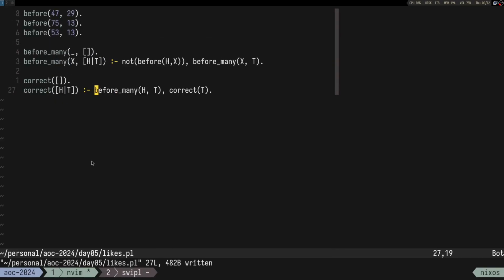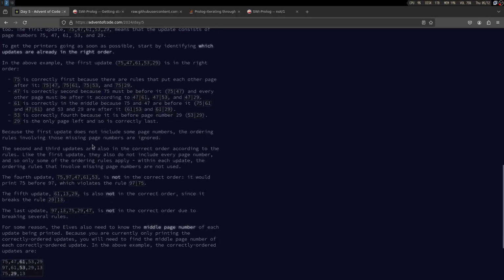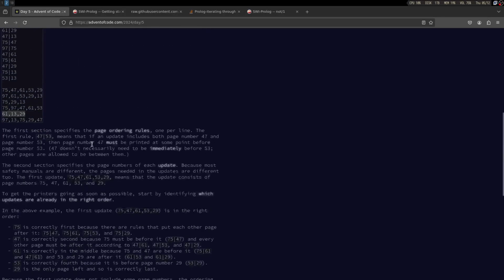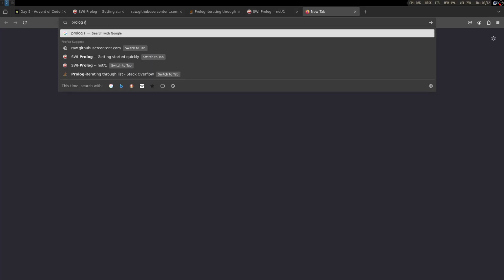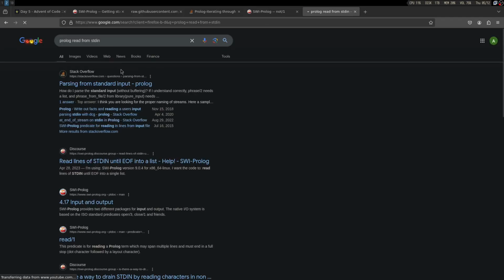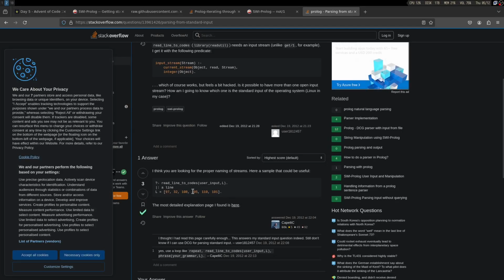Now the problem is, how are we gonna read stuff, right? How are we gonna read the stuff? Like Prolog read from stdin. Like, how do we parse a read line to codes?